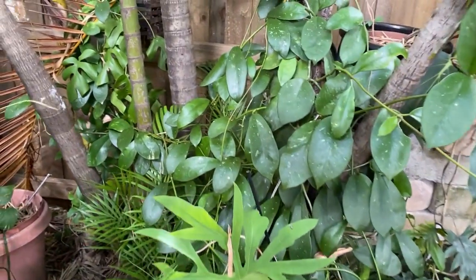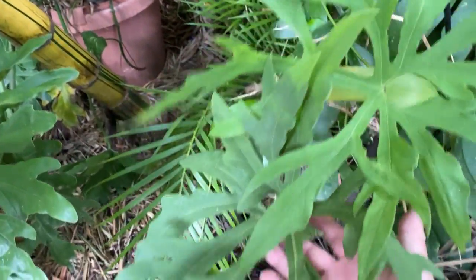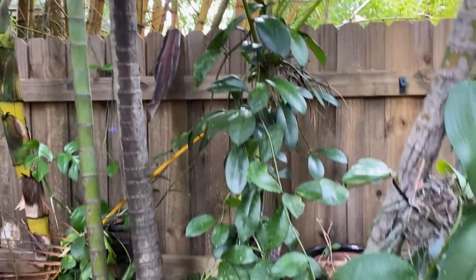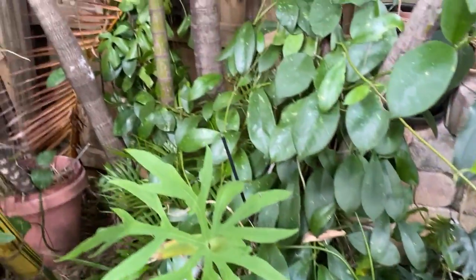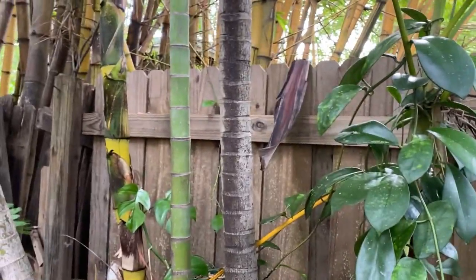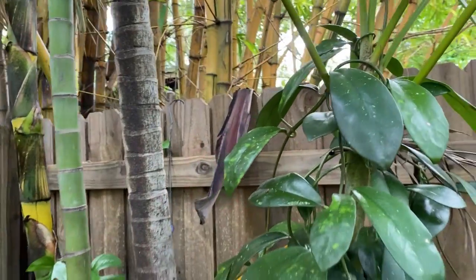And this over here is some sort of anthurium. Forgot the name, but it's putting out some really funky leaves. And my Hoya diversifolia elniticus. It's kind of like taken over, but I'm letting it. I like the way it looks all natural growing up in the trees and the fence and all that. The leaves on this thing get really, really big. As you can see, this is probably about a 7 inch by 4 inch leaf.